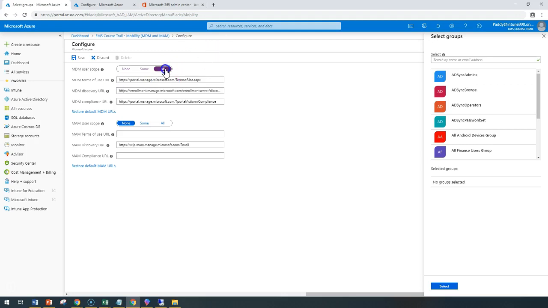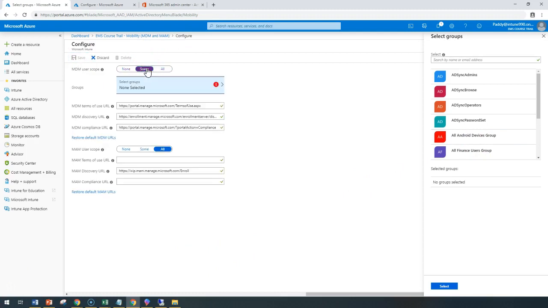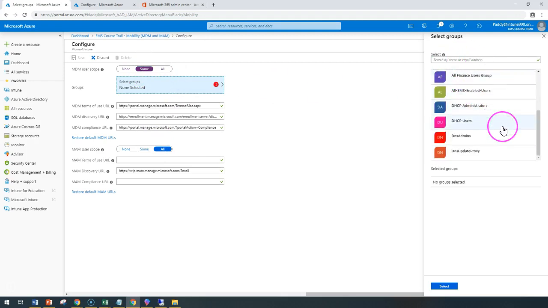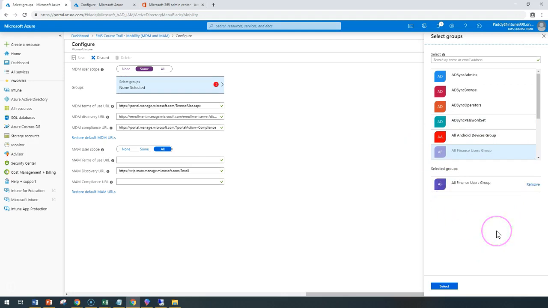So I'm going to set it as All, and for the other scope also I'm going to set it to All. That's all I have to do. Click on Save. In case you want to configure for specific users initially for your pilot testing, then you need to click on Some and then choose your directory or whatever security group. For example, in this case, I just want it only for the finance user group. At a later point, I would be increasing the membership and then going further for testing. So you would always go in a phased manner, like pre-pilot, pilot, and then a larger group of audience, and then roll out to production in a phased manner. That's how any company will normally proceed.